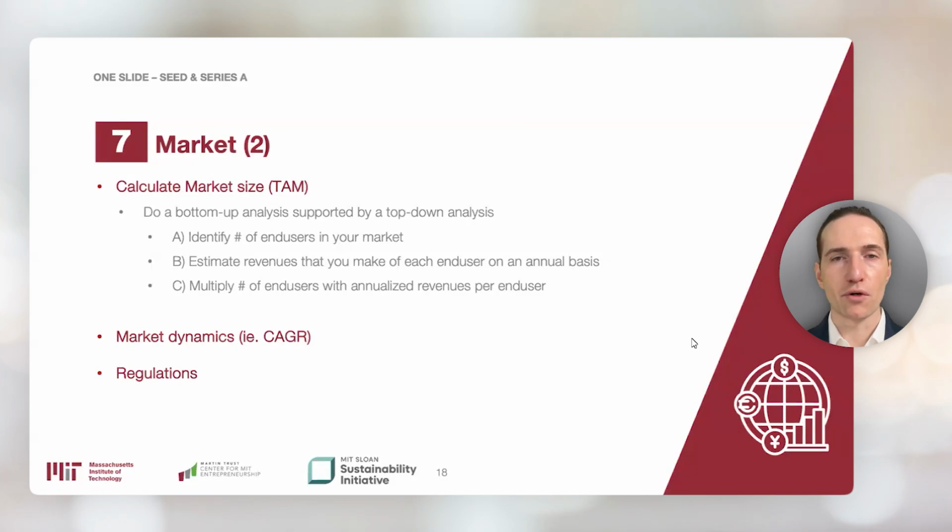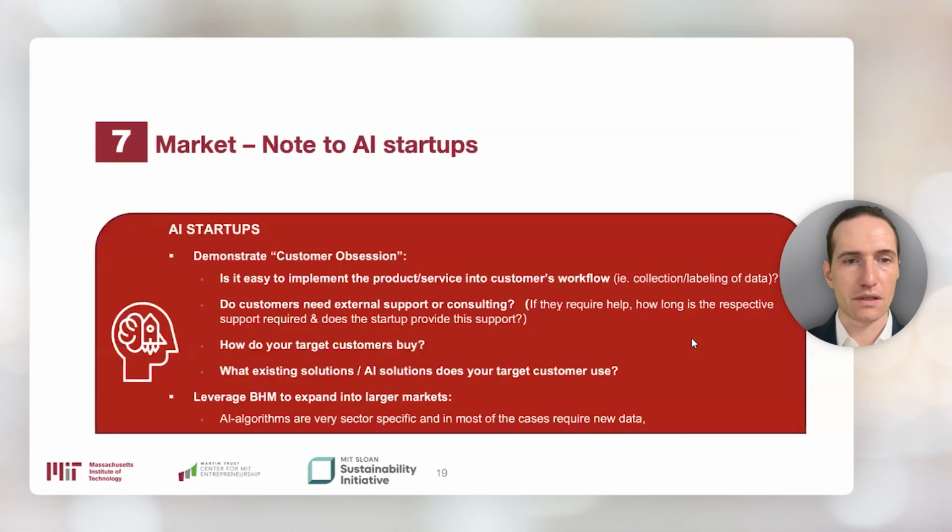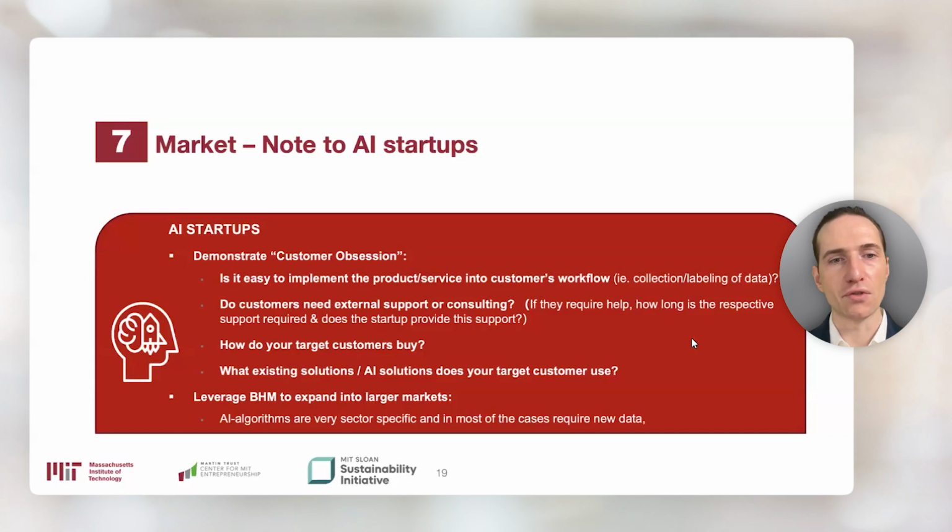So what is important for AI startups in that slide? Well, if you take a look at this one here, you really have to understand and relate your customer obsession to your AI technology. And you do that by, for example, asking, is it easy to implement your product or your service into the customer's workflow? So really related to your AI technology, which could be the collection and the labeling of data.